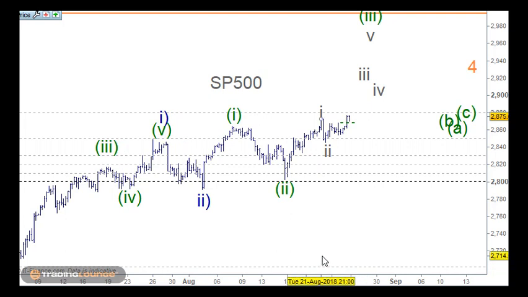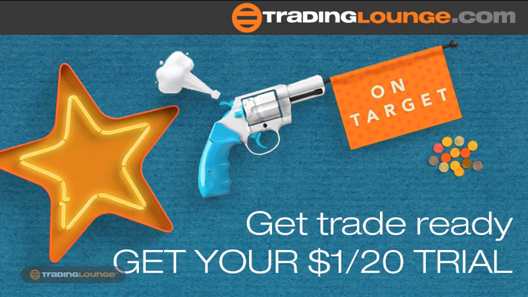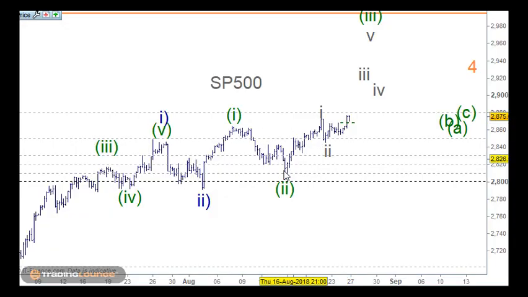Over the last week or so, the S&P has been stronger in that it's moved up higher in this leg here, so it's traveling higher than the NASDAQ at the moment. So in this case here, we've got wave 1 and 2 and 1 and 2 and 1 and 2. So we'll be able to look at this going 1 and 2 in here and 3 and 4 and 5 in here to finish off wave 3.